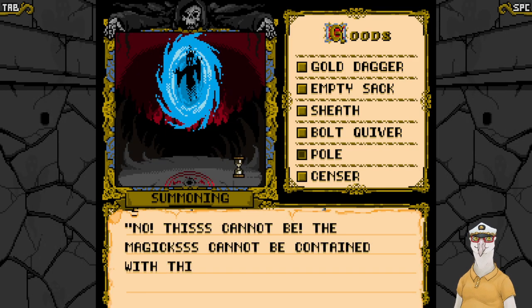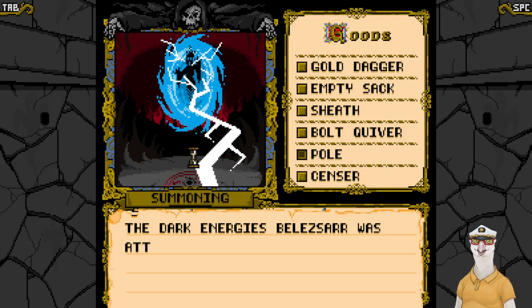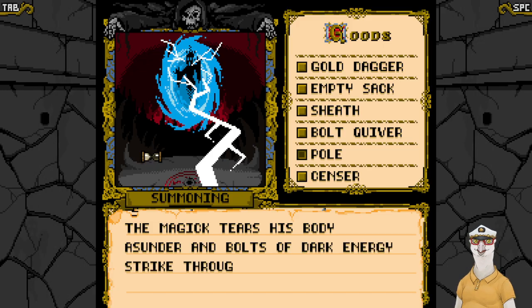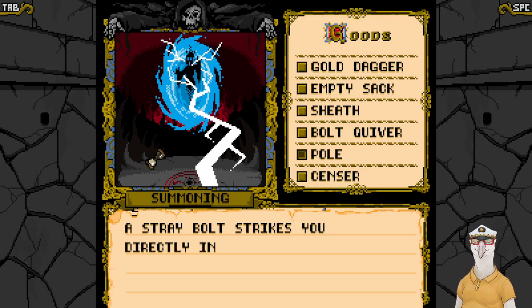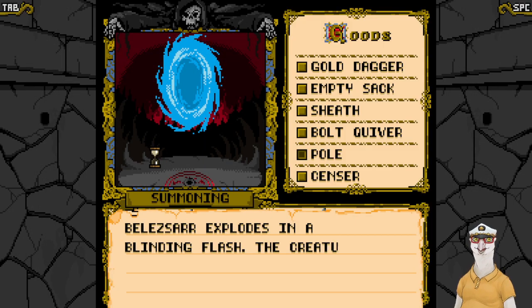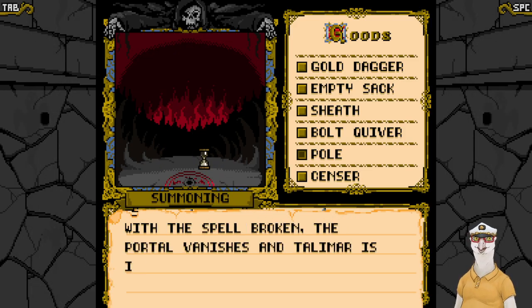No, this cannot be. The magic cannot be contained with this. The dark energies Belazar was attempting to tame begin to overcome him. The magic tears his body asunder, and bolts of dark energy strike throughout the cavernous chamber. A stray bolt strikes you directly in the chest, knocking you to the ground as the entire castle shakes. Belazar explodes in a blinding flash. The creature is no more. With the spell broken, the portal vanishes, and Talamar is imprisoned once more.